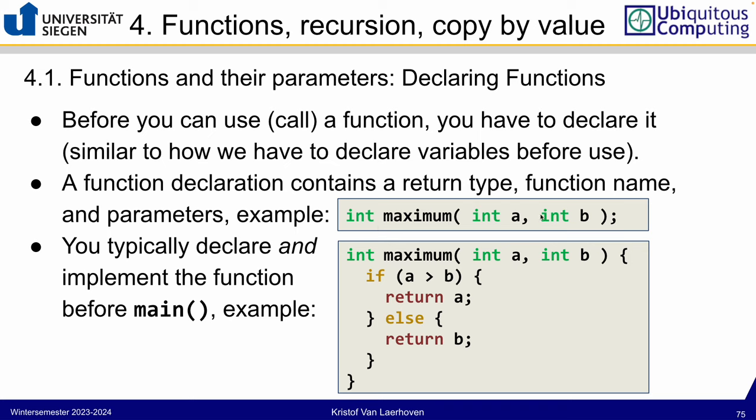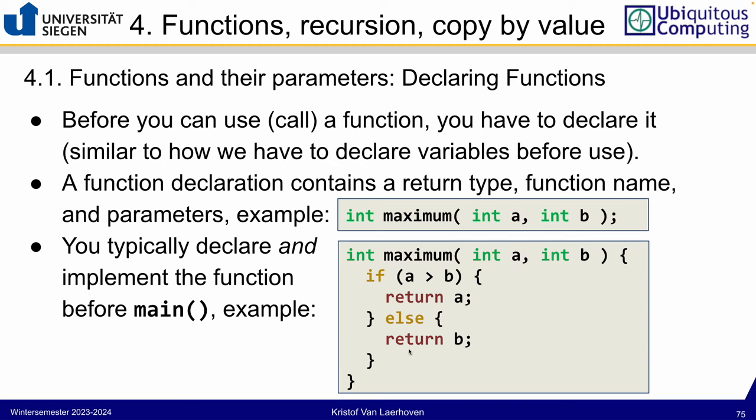So this here is the definition of a function. That's what you can do at the beginning of your program, where you say, I am going in my program somewhere to define a function and implement it, which is called maximum, has two integers as parameters, and returns an integer. You can do this in one go, and this is how we typically will do this in the next couple of weeks. Just because it's simpler and easier to write and the program will be shorter, you basically immediately say, this is what I define my new function as we had before. And then straight away, with the curly braces, we say what the function implements, what the function does.